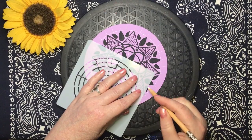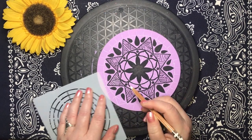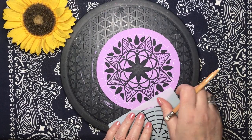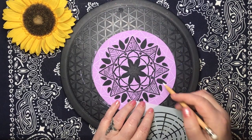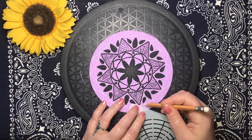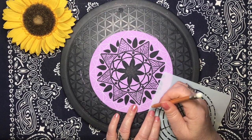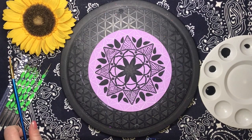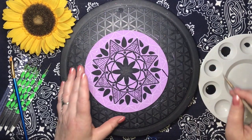Okay, let's make sure the paint is dry, and then let's use a straight edge to add lines to create triangles around the outer edge of our mandala. And now, let's paint in those triangles. And for this, I recommend an angled brush.